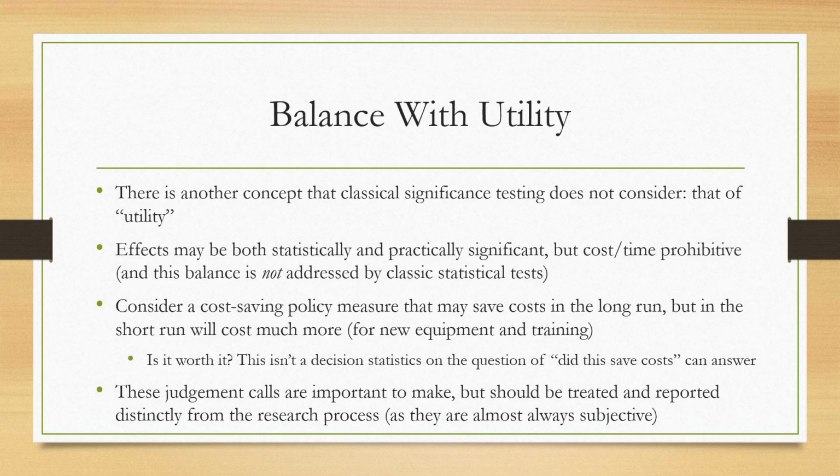There's a lot of decisions. Ultimately, statistics, again, are a tool. They are a tool, they are a helper, but they are not good at decision-making. They're actually pretty bad for decision-making because there's always context to decisions. And that's what I mean here when I say balance with utility in the title of this slide, that you have to balance the statistical contribution to your decision with the utility of the decision and the statistic within that context. What's going on? What's going to happen if we decide A or B? What are the risks associated with A or B? These are things that statistics don't know and in many ways can't know, but are all just as important to consider when making a decision as the statistic itself.